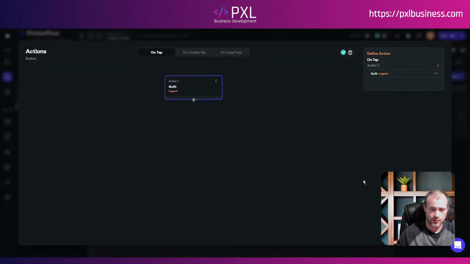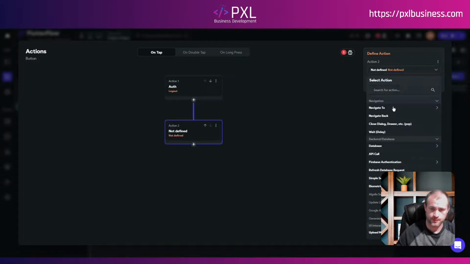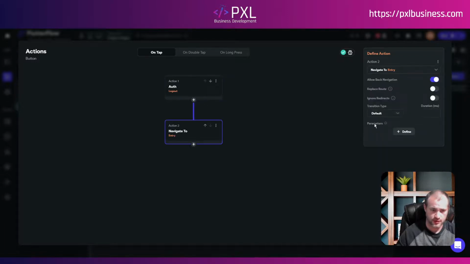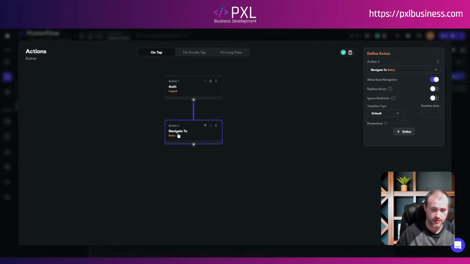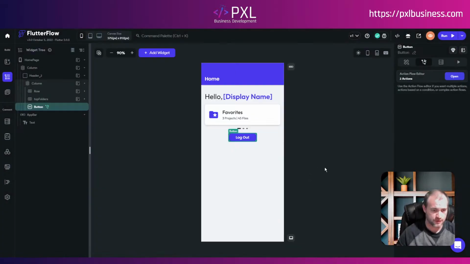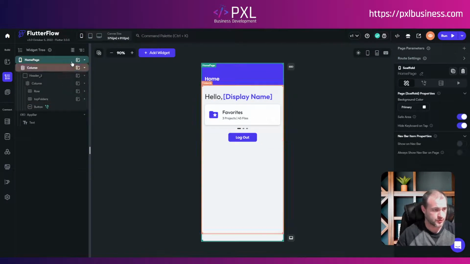So we'll hit Open on the Actions, and we will add another action. It says Navigate to Entry. So now they'll log out, and they'll be taken back to the entry page. And we will replace the navigation. We'll turn the back navigation off so they can't hit back and go back into the app. That's good enough for there. And so now we have a home page when they come in and the ability to log back out.